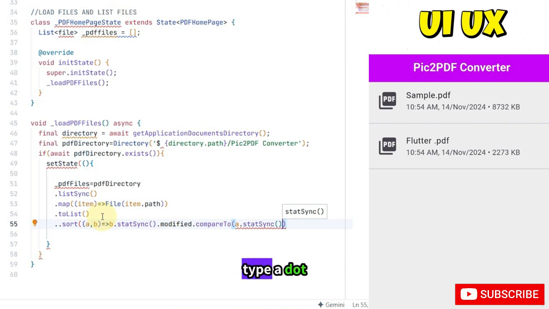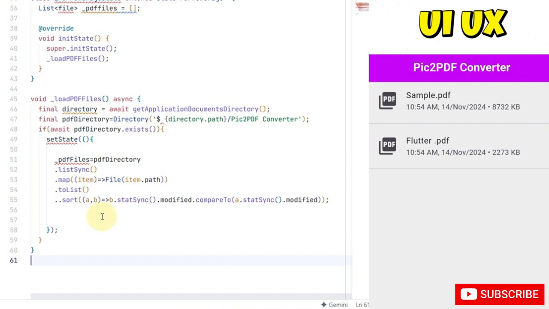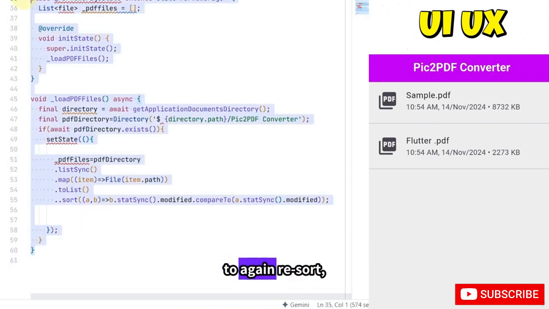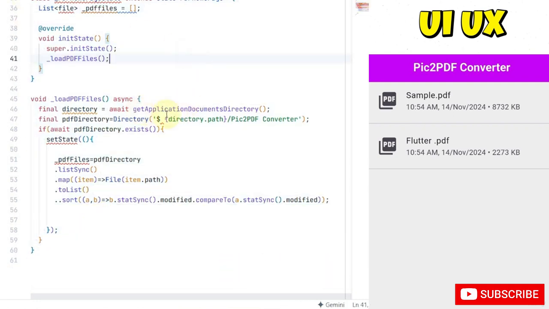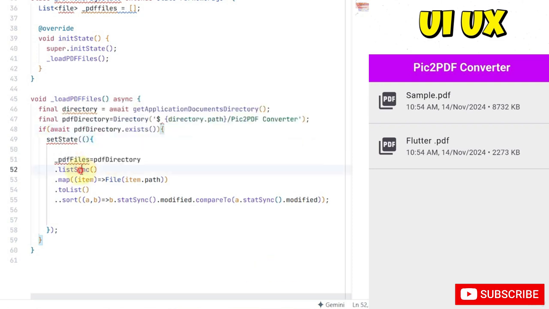So that's why you have to type a dot statSync of dot modified. We can change the file, rename the file or delete the file. The path will be modified, then we have to resort again. So that's why we are sorting the files. So that's it guys, we have successfully created the code to load all the files and list all the files.